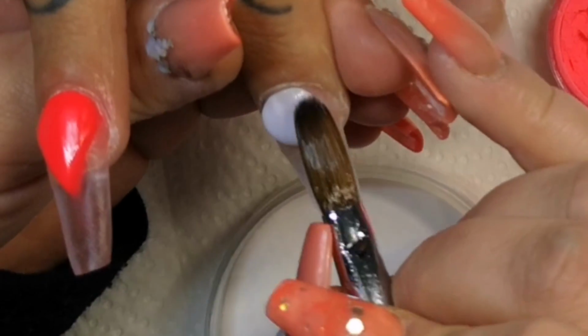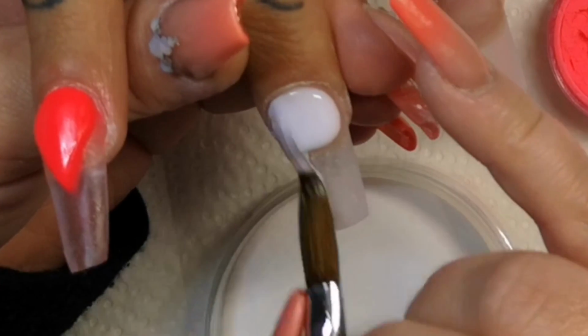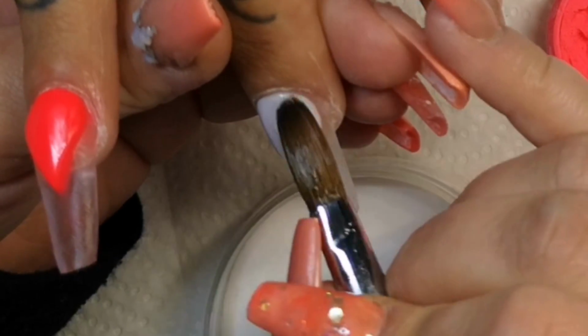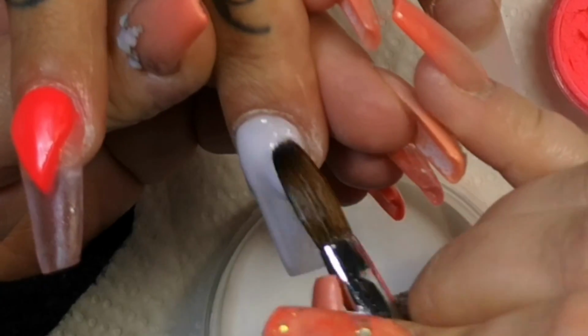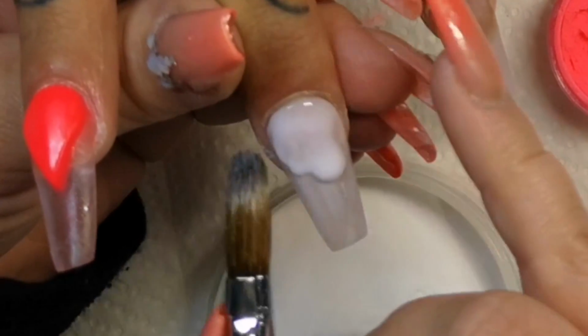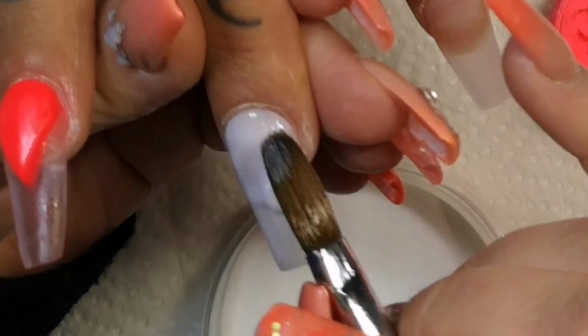Beautiful. So on the middle finger, we're going to go in with a full nail of coconut milk. So I just wanted a white wash and a white base underneath some glitter. So I'm not too worried about the coverage or the opacity. I'm going to go in on top of this with Bride to Be glitter, also from Smiley's. So I'll just let you watch.